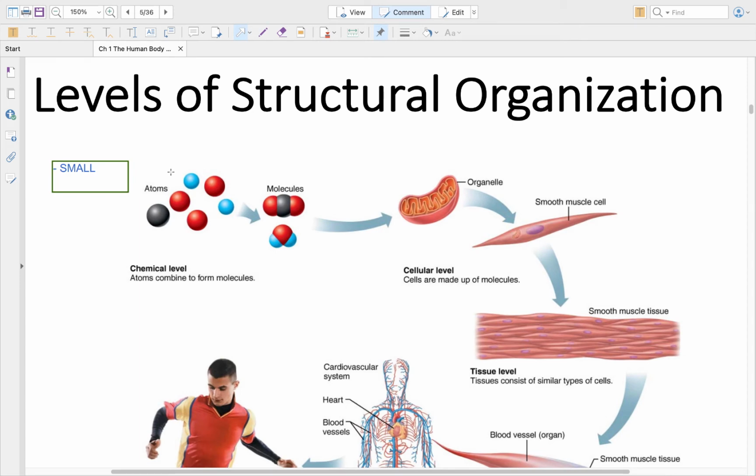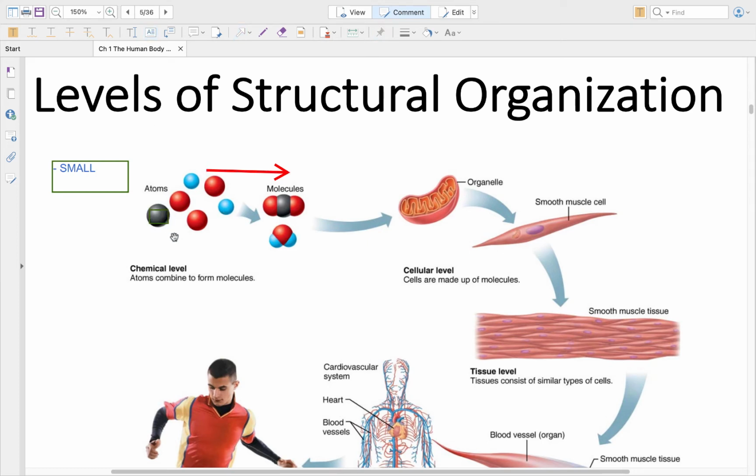Atoms, we have 92 elements. We'll learn more about this in the next chapter, but the fact is that we have these 92 elements and they come together to produce molecules. See this atom here, and this one in red and this one in gray. This is representing a carbon. These are representing oxygens. These are representing hydrogens. They're individual, and that's fine.